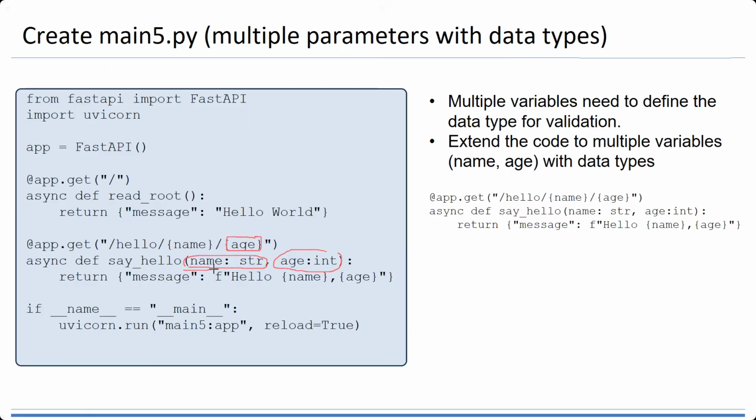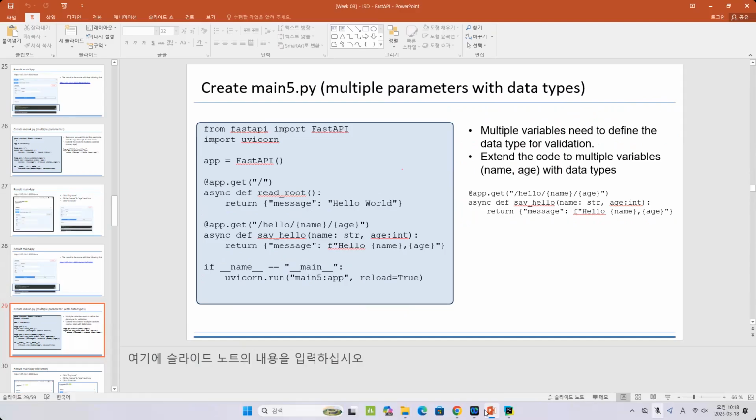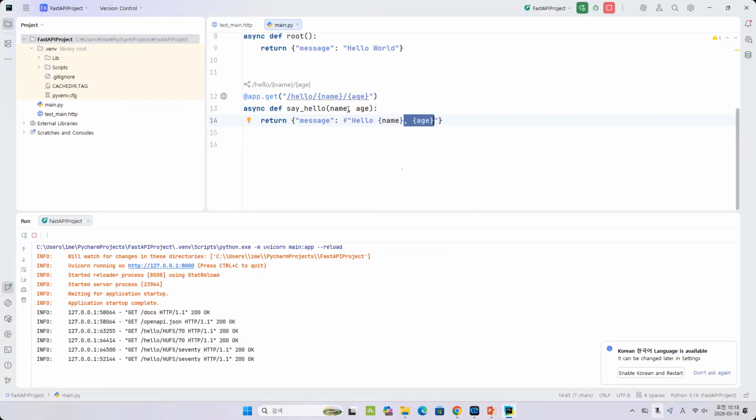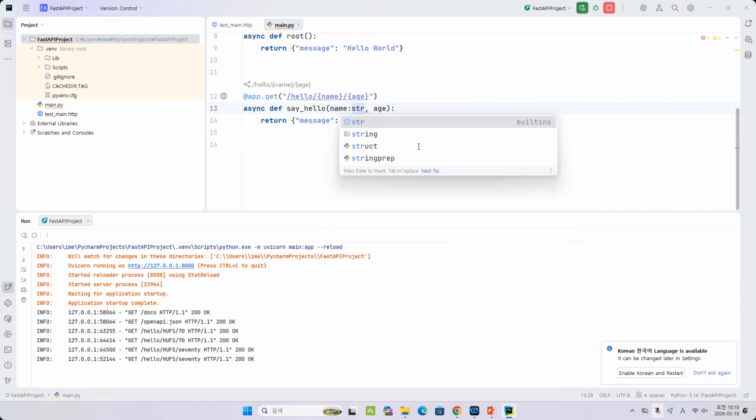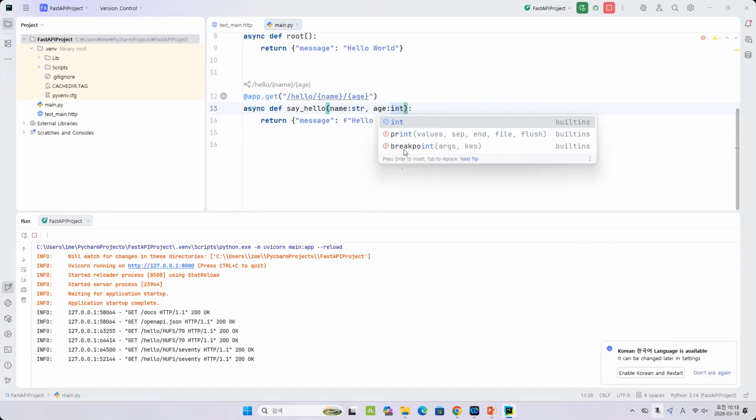For example, name will be str and age will be integer. Now let me show you. I will put the parameters in the function. We have str to represent string, and we have int to represent the number for the age.